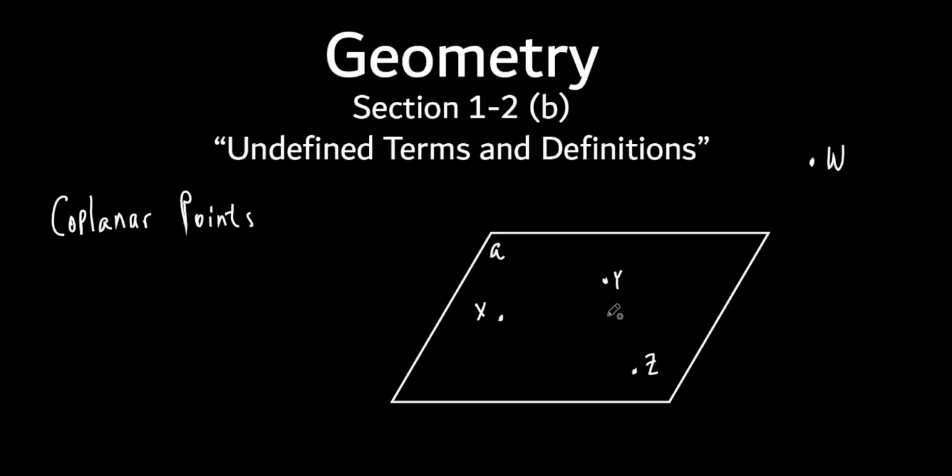But when we draw it on two-dimensional paper, we can't have it going forever and ever. So we do kind of have edges to it. But technically, a plane doesn't really have any edges. But when we draw it, how can you draw something with no edges? It wouldn't look like anything, would it? So that's how we have to draw it. So these points right here are considered in the plane. This point right here would be considered what? Outside or out of the plane, exactly right.